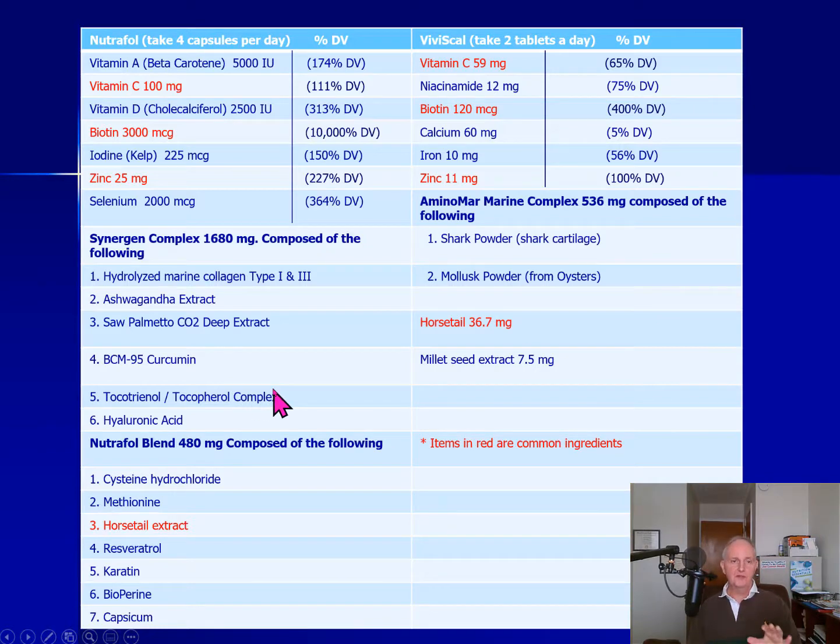Now, what I think is the key ingredient in these 6 compounds, I personally think it's saw palmetto. Saw palmetto finds its way into many hair growth supplements, and not only saw palmetto, but one of its key constituent compounds, and that is beta-sitosterol. Both of them find their way into hair growth supplements. Why? They inhibit an enzyme involved in hair loss. Basically they inhibit this enzyme called 5-alpha reductase. Don't need to know about that. But it prevents a rise in something called DHT. Too much DHT is implicated in hair loss. And so that's why you're going to see saw palmetto or beta-sitosterol in these other hair growth supplements.